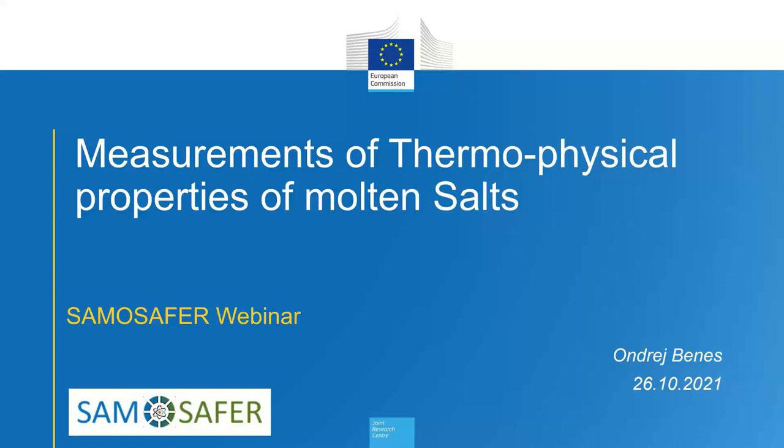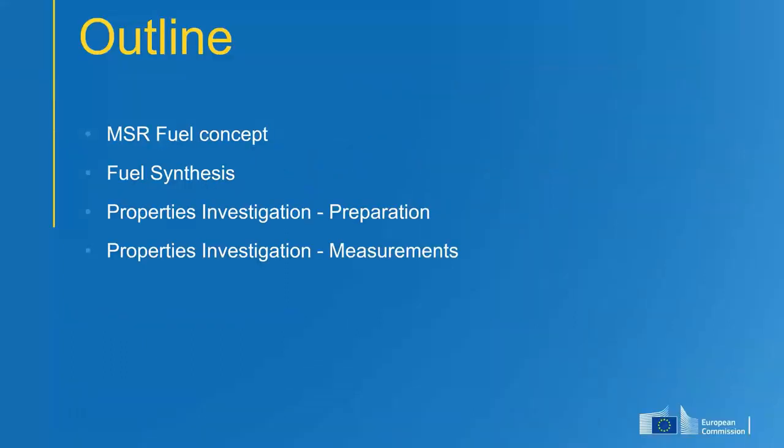So let's look at the outline of my presentation. I divided it into 4 main parts. The first one will be an introductory talk about the different fuel concepts and the molten salt reactor fuel components. From this we go on to explain how we build the fuel mixture, how we check for purity, how we synthesize the material, and then we go towards the measurements, including the preparation, where I will address a couple of encapsulation techniques which are needed to keep the salts during the high temperature in an intact state, and then the measurements themselves.